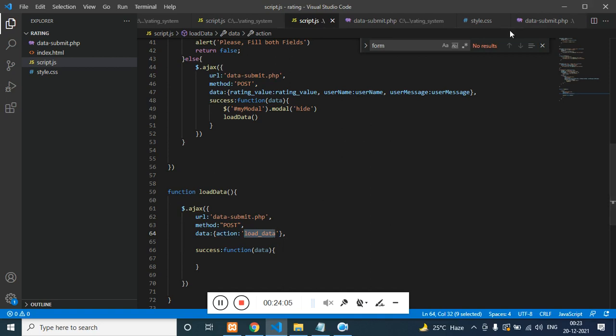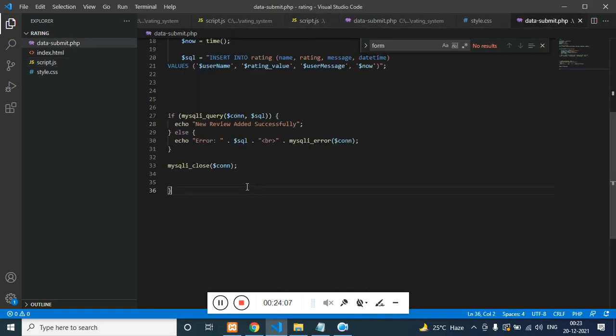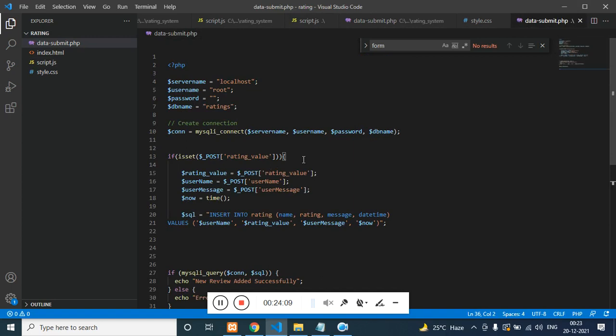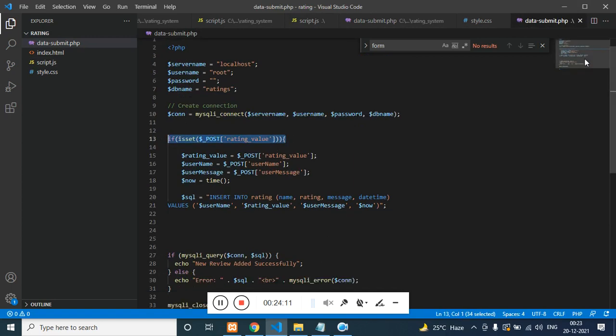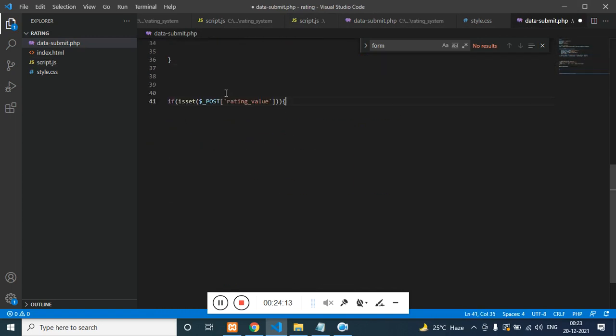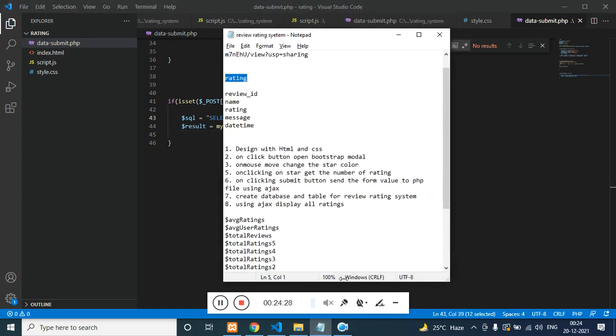So the same thing, if the action is set, here it is going to be action. We need to write the SQL query to fetch all the values from the table rating.